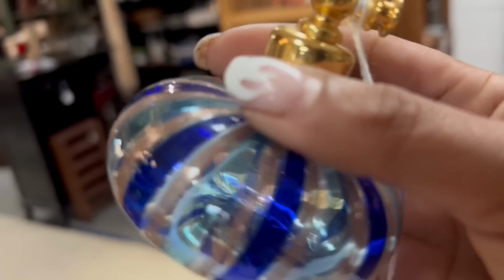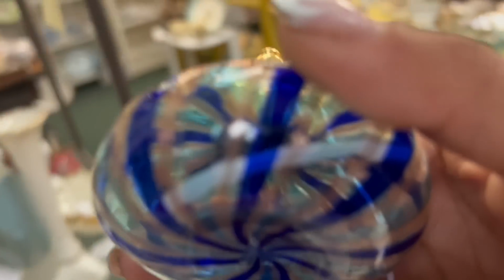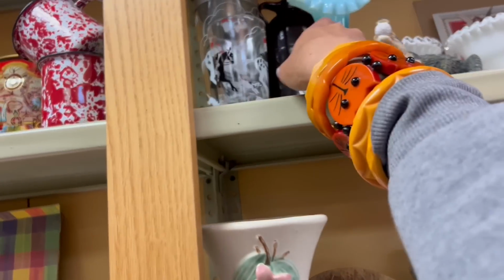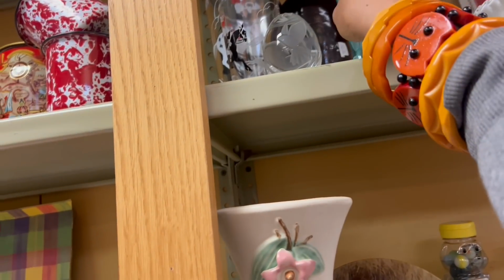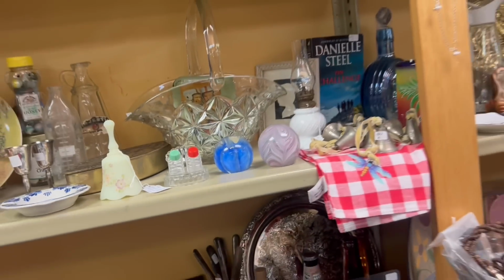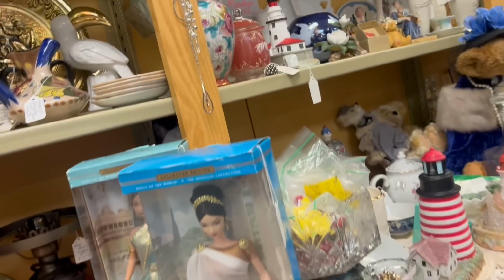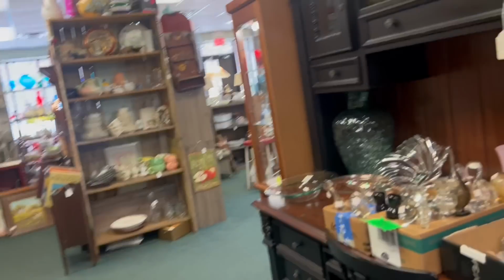You know what? On second glance, something's not sitting well with me about it. I'm just not crazy about it. It's really pretty, but I think I am going to put this one back. It's not as unique as I want it to be, even though it's very pretty. And then this little blue vase up here. $30 basically. This is really pretty, this pink one. $30. Yeah, that's gorgeous. I still am thinking about that freaking green one I left at the first place I stopped. I know I've seen it before, but still, it was really nice.